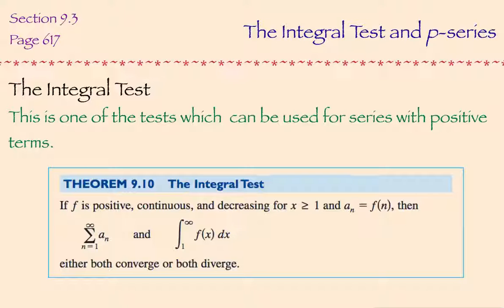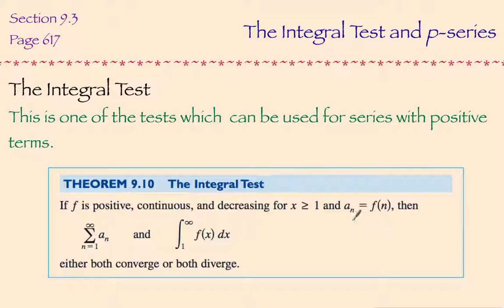For this section, we will look at one test to determine whether or not a series converges or diverges, and one category of series called P-series. We'll start with the integral test, and this is one of the tests which can be used for series with positive terms. It's called the integral test.